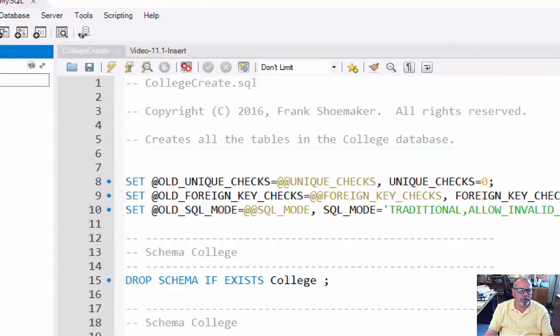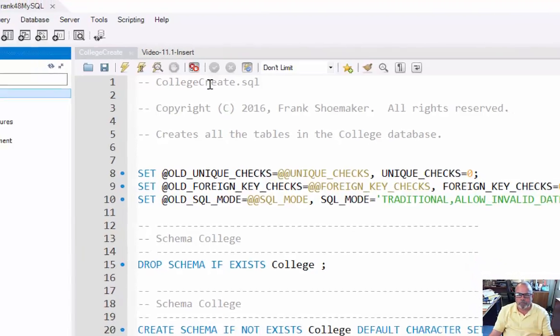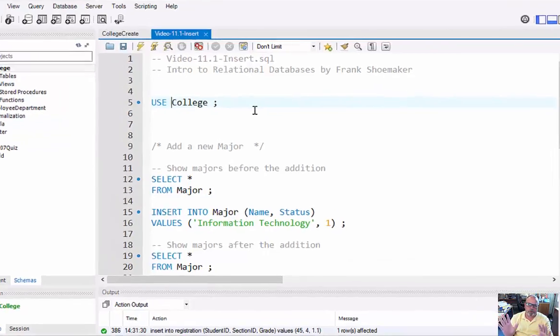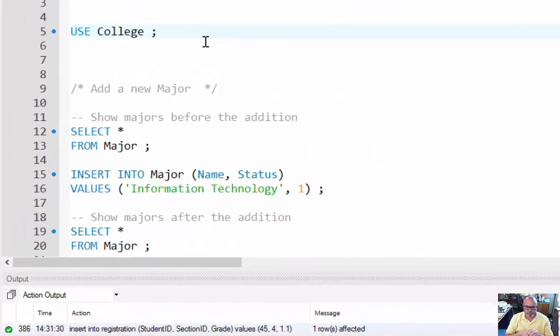It runs in just a couple of seconds, and we get our college database back, and all the data is back as well. So don't be afraid of experimenting with the data with these update statements and delete and insert statements, because if you do mess up your data, you can just rebuild it in a couple of seconds, and you're right back where you were before.